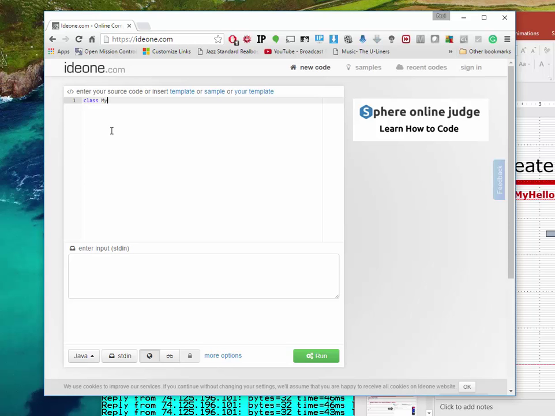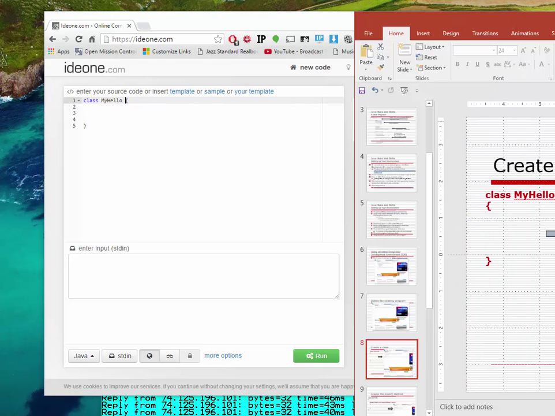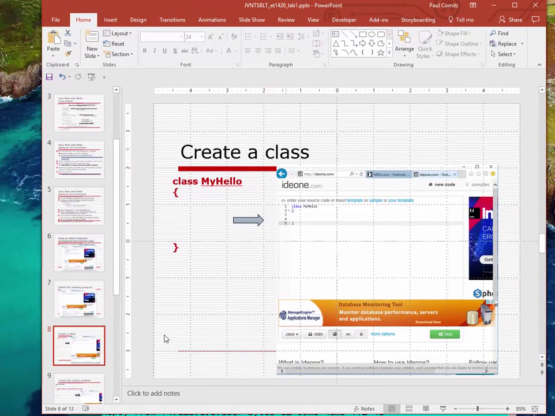Programming languages are usually case sensitive, so make sure you follow the exact case. Notice here I've got an opening bracket and a closing bracket. The opening bracket indicates the start of something. The closing bracket indicates the end of something. So this is the start of the class MyHello. This is the end.